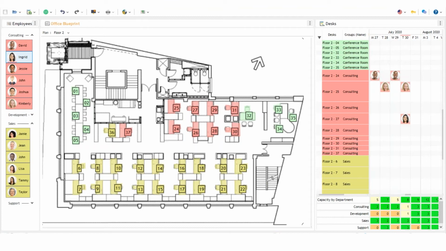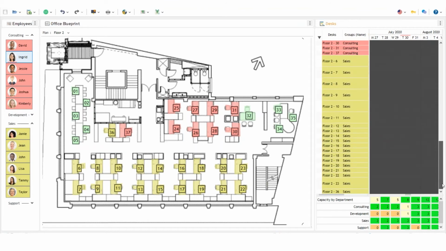It's that easy. We are also able to define constraints, the proximity of desks, and whether they are at least 6 feet apart. So if you try to schedule 2 employees sitting too close to each other, the system will prompt you and will not allow the latter employee to be scheduled. Let me show you an example.